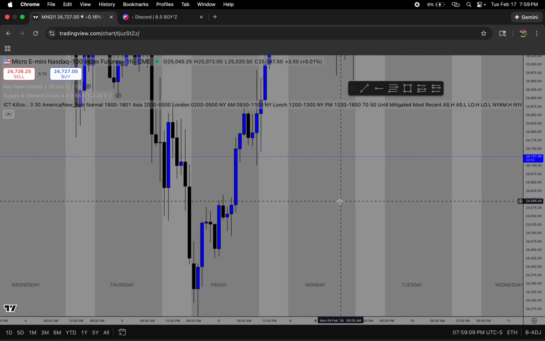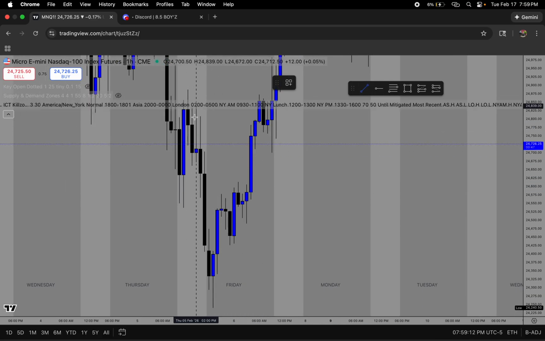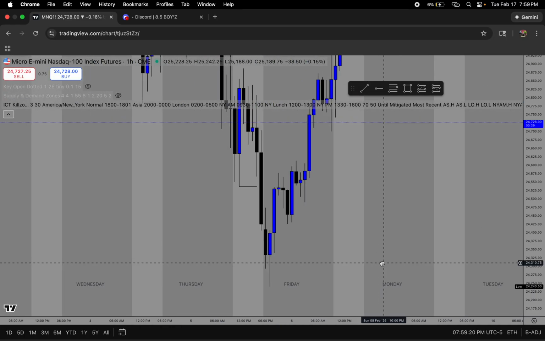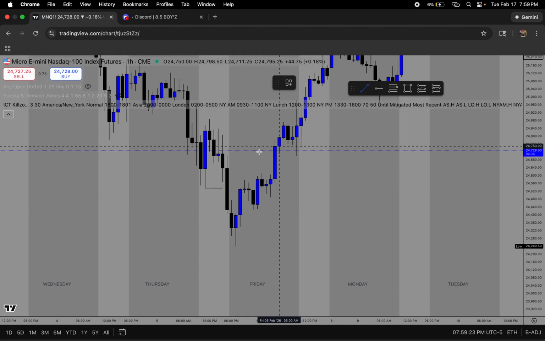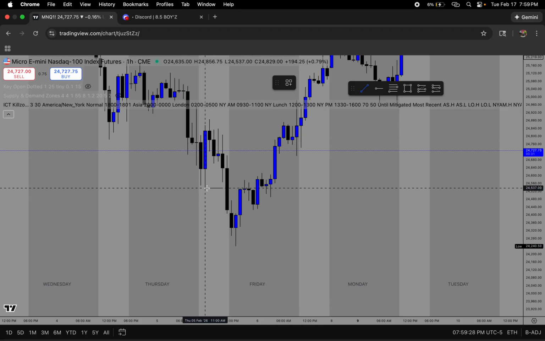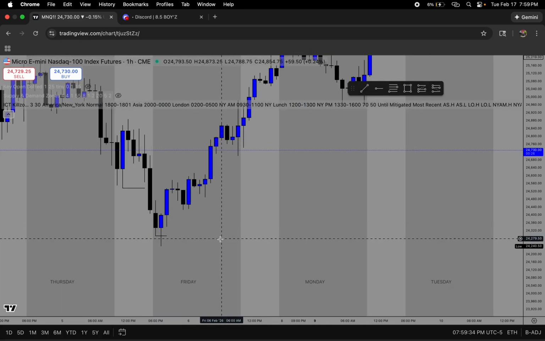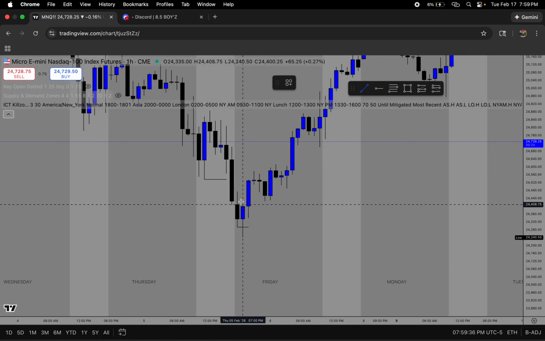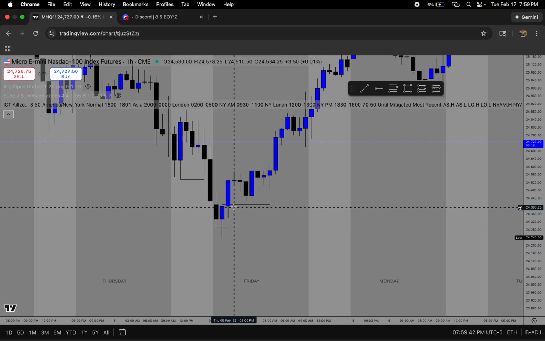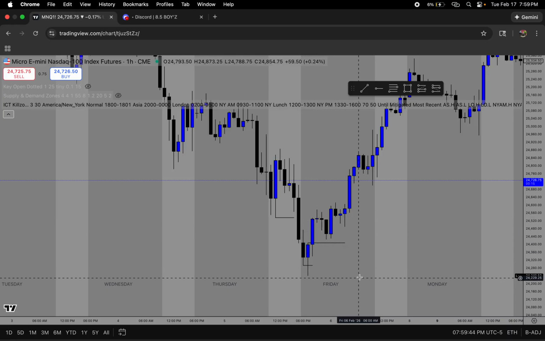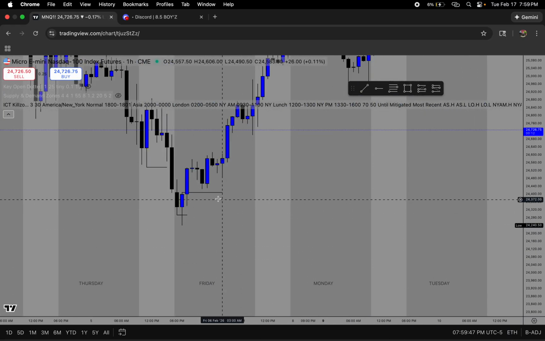What it is, it's an entry model based on when you have a series of candles that wipe out some form of liquidity, and an opposing candle would be your entry. We have this low that gets taken out. This is the hourly, by the way. This now becomes your CiSD. So once a candle closes above here, you could look for entries around here.